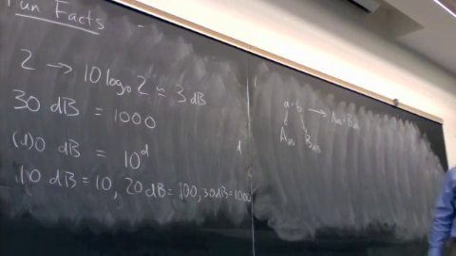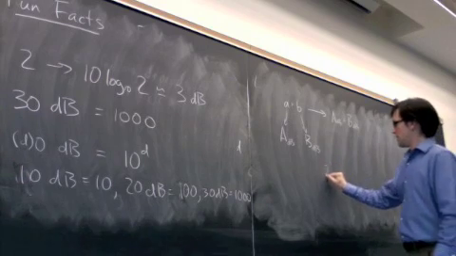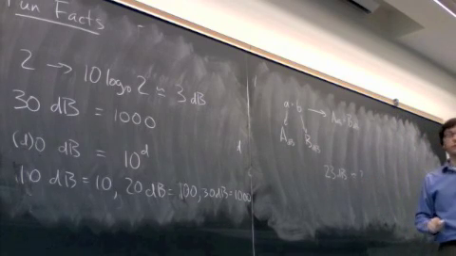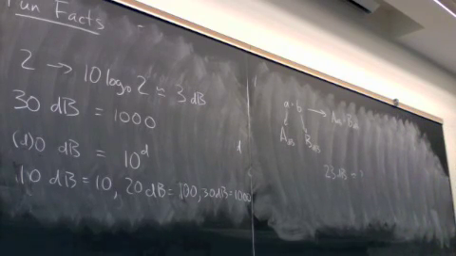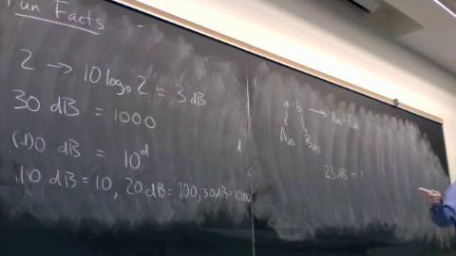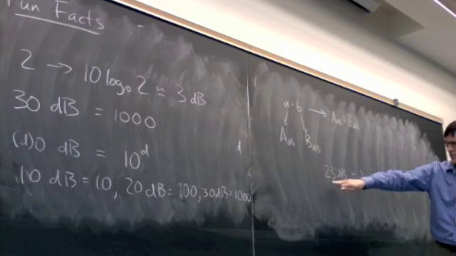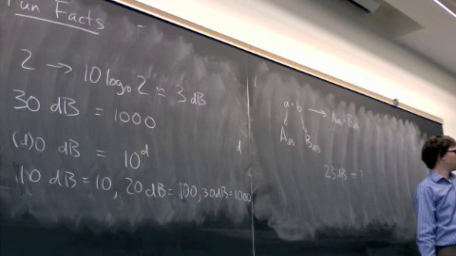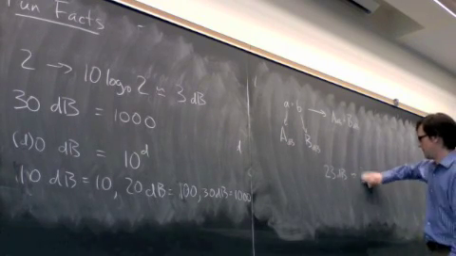Okay, so given all of that information, 23 dB is approximately equal to what? 20 plus 3, so what's each of those in non-decibels? You're on the right track. 20 is 100, and 3 is 2. So if I added 20 plus 3 to get 23, then what do I do in the other domain? Multiply. It's roughly 200.